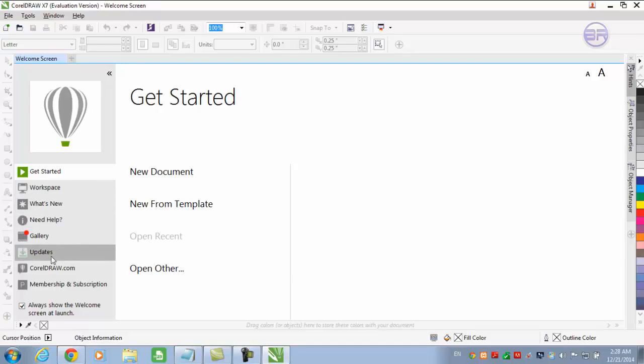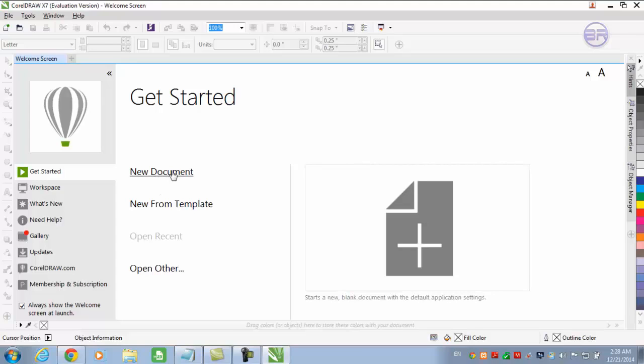And there are many more options here. You can see updates from Corel gallery. If you need help, you can click this option, and you will see all the help related articles and videos on Corel. And for what's new in this version of Corel X7, you can click this option, and you can go to corel.com to see all about Corel and membership, subscription etc. So these are just normal options. You have nothing to do with them basically, but if you want, you can visit them. Anyways, first of all, you have to open a document in Corel in order to work.